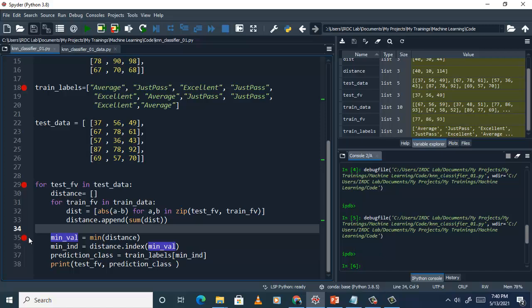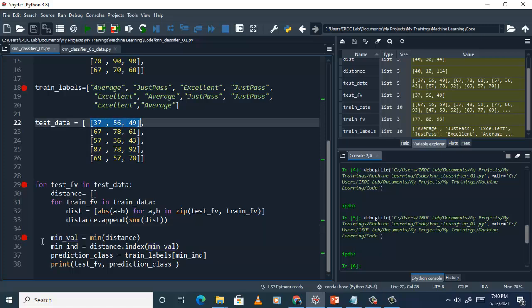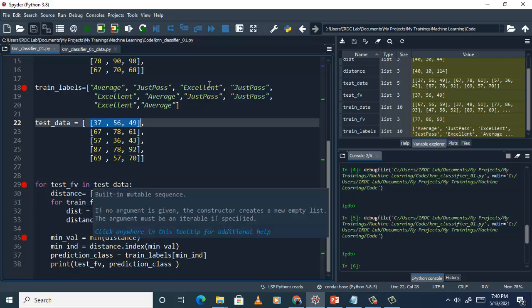And what will be the value of the distance for one test FV, a single run of this test data?